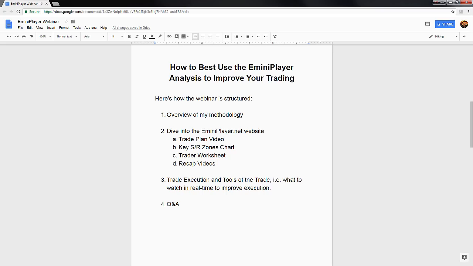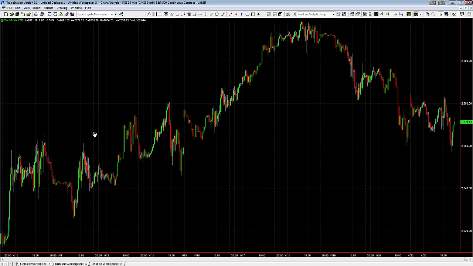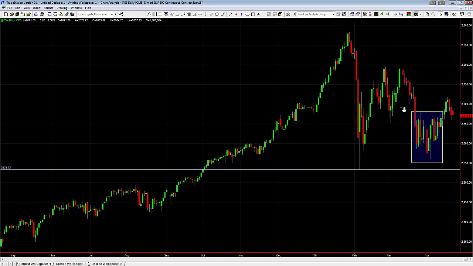So if I quickly just bring up a larger time frame chart here, we're looking at a daily chart. When we look at this, clearly anyone can identify swing lows, swing highs, but then in between the swing lows and swing highs, there are trading ranges. But within these trading ranges, we have to understand that essentially what's taking place is that there are market participants who are bullish and there are participants who are bearish. That's always going to be the case.